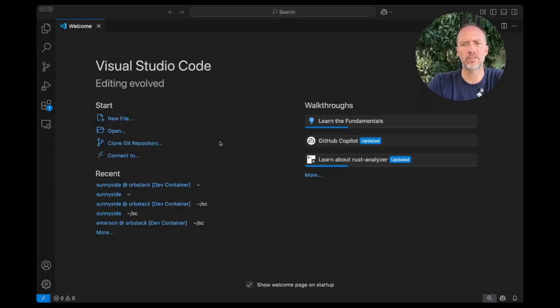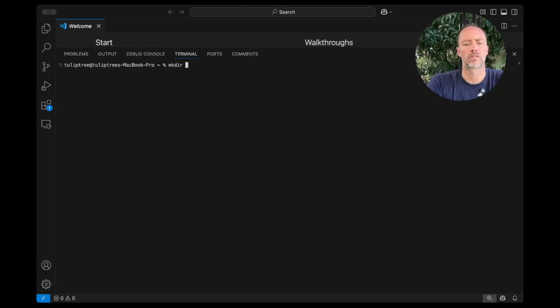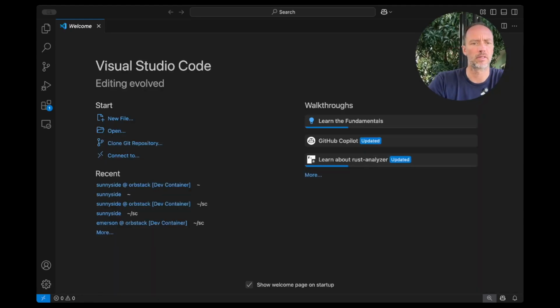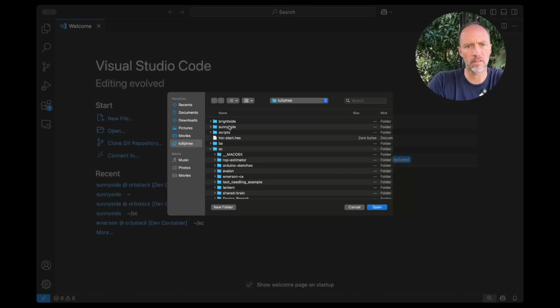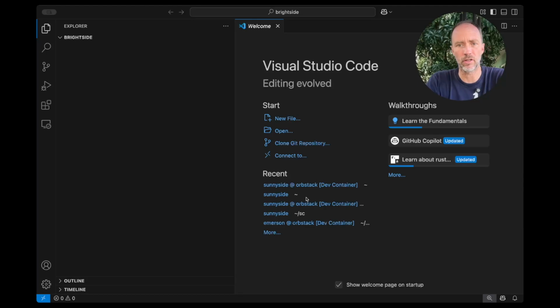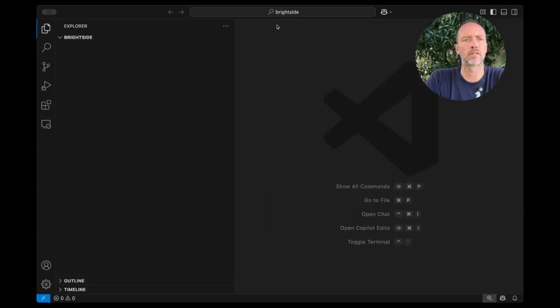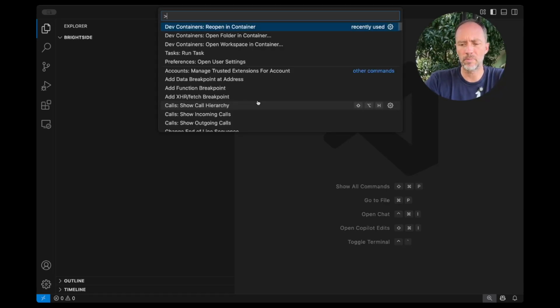All right, so what we're going to do is take codellama and put it into a development container. We've got our VS Code window here, and we're going to create a new directory. I'm just going to create a new directory, then open it. Yes, I trust the authors. And before I do anything else, I want to open it in this dev container, so I'm going to say reopen in container.